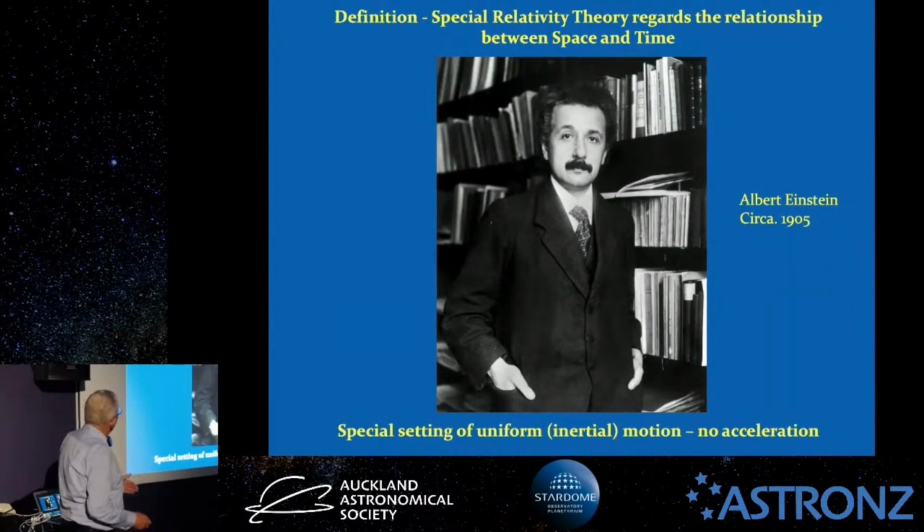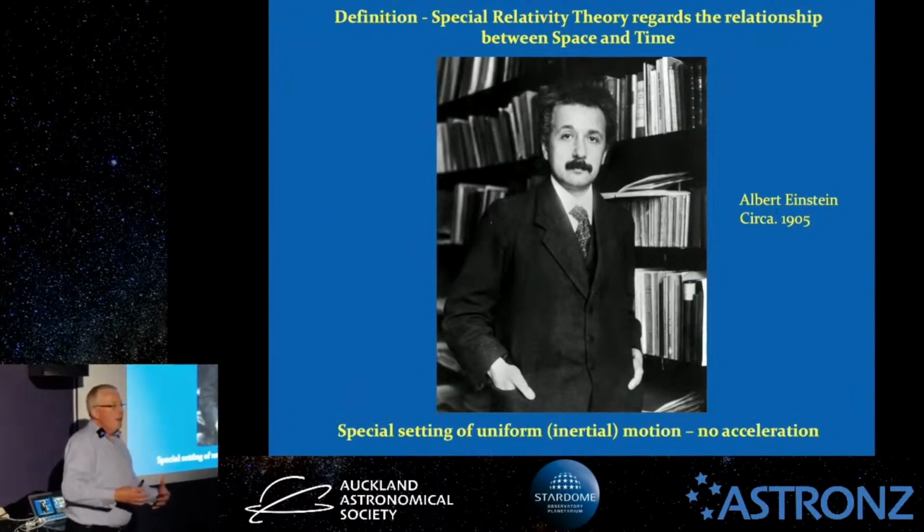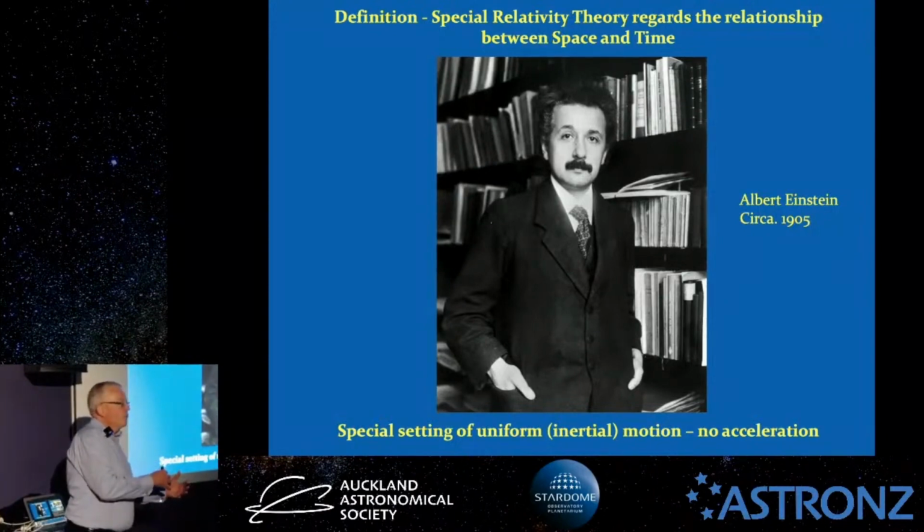So this is about the era when he came up with this, and what it means is that the special relativity theory regards the relationship, it brings space and time together. It's the formula to link the two together into that one entity. And the special part of it, people say, why is it the special relativity? 10 years later, he worked on the general theory of relativity, which involves any sort of movement with acceleration. He uses the word special because it's referring to a special setting of just uniform, in other words, constant motion.